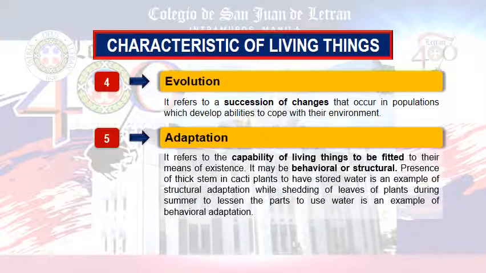Next in line, adaptation. The process by which a species becomes fitted to its environment is called adaptation. It is the result of natural selection acting upon heritable variation over several generations. Organisms are adapted to their environment in their structure or in their behavior. The thick fur of the polar bear helping them to keep warm is an example of structural adaptation, while birds migrating in winter to get food all year is an example of behavioral adaptation.